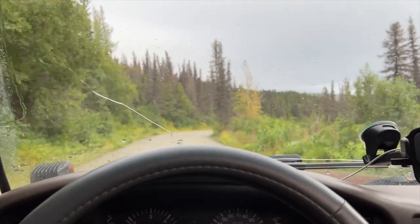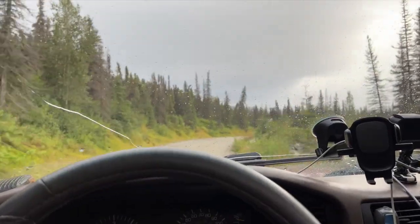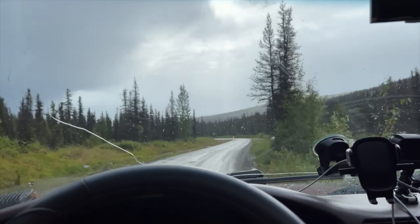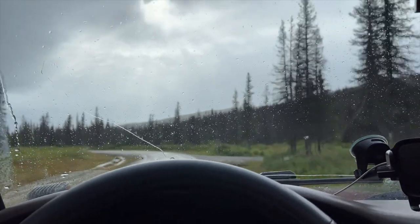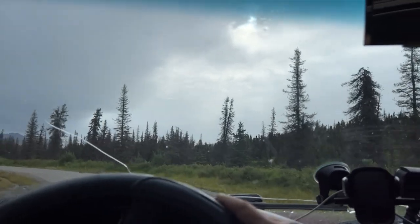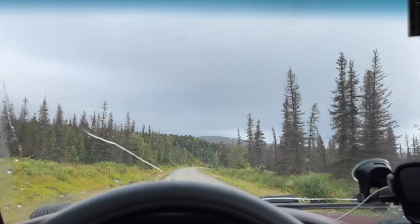Travel beyond this point, not recommended. Well, that's for the winter time. During the winter time, they do close this road here, or at least this section from here to the pass. And it's just because they don't want to maintain it. But before this, they do maintain it because there's a lot of residential. People do live on this before where we enter, before that gate right there. But from here on, there's not much residential here.